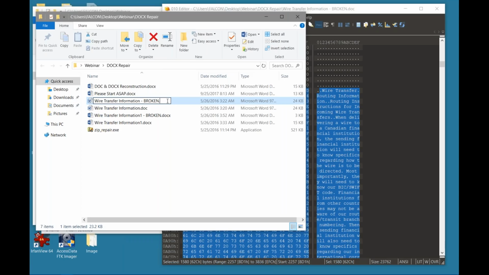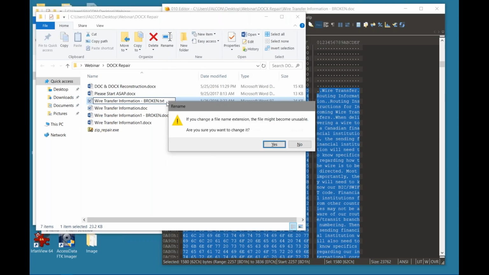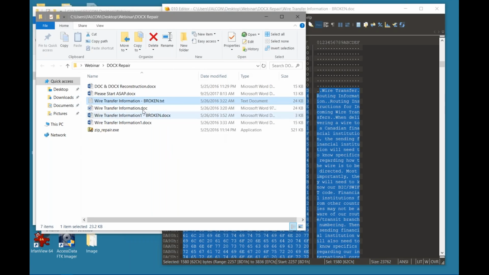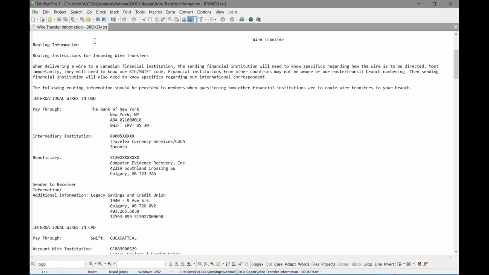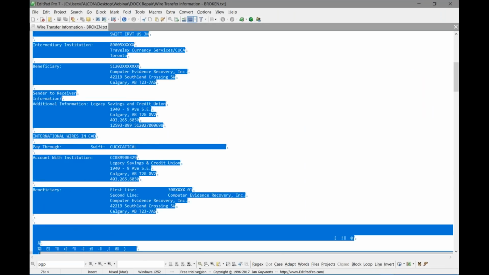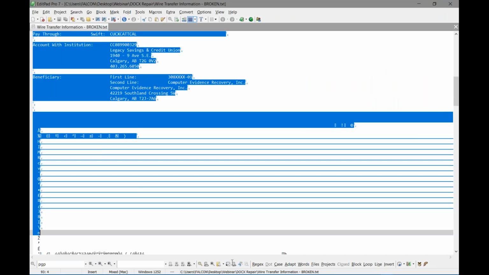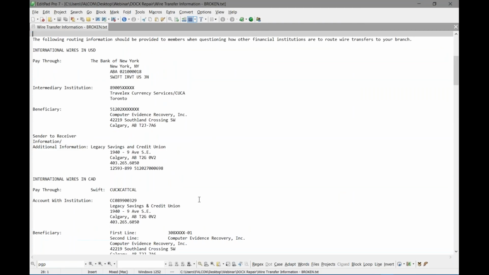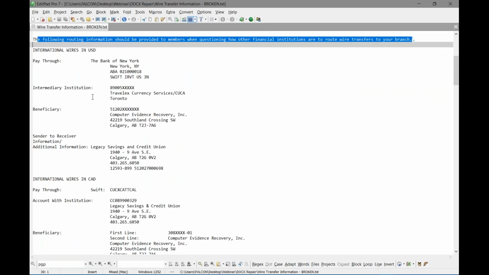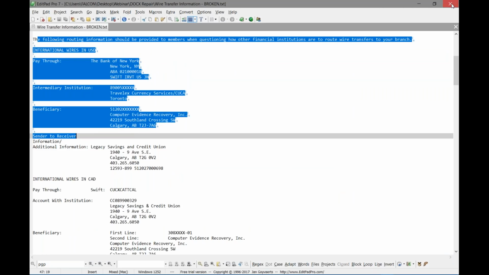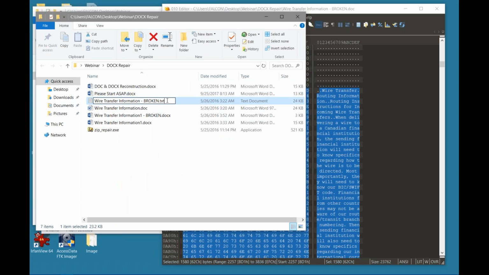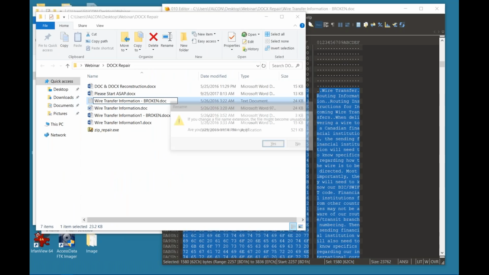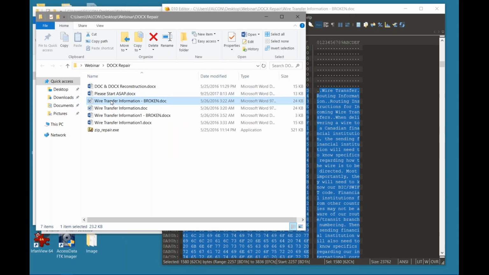How about when that happens, let's change the way we open this. Let's make it a text file. Why? Because that's really what we're after. And let's open it and see what happens. Look at that. It even kept some of the formatting. Now, there's all of this garbage here because it's a broken file, but we're not that interested in that. Here's our important stuff.